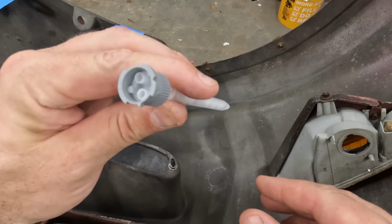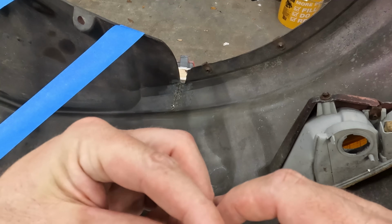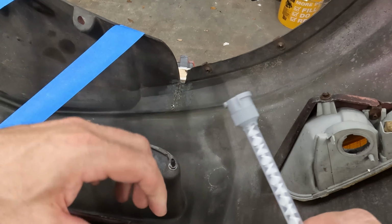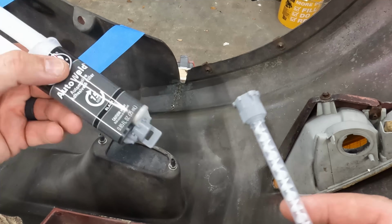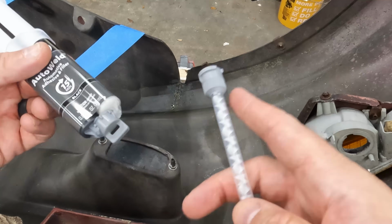This is probably not reusable. I know that's, again, another Captain Obvious statement. But because this is going to have a bunch of stuff in it, it's going to dry up. But this is reusable. So you just have to get more of these if you ever want to do it again. Or you could just squeeze it out and mix it with a toothpick or putty knife or something like that, which is usually what I do. But I'm going to give this a shot.